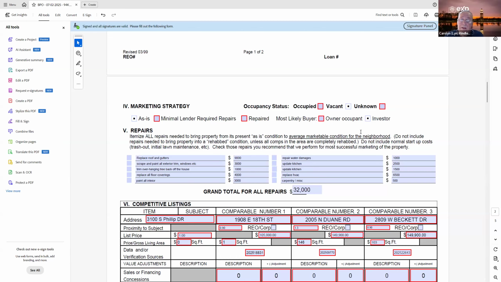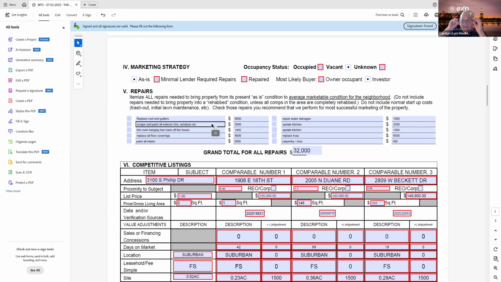So I come in and say what I think this needs to bring this to average or good condition. Okay. And I list everything in here. This is more than I normally list. So usually it's 4 or 5 things, maybe. Replace the roof, get the exterior paint.